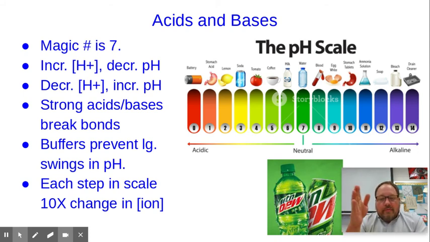When you move away from neutral, you have more and more of these ions, whether it's more hydrogen ions at the lower end of the pH scale or more hydroxide ions at the higher end of the pH scale. And the thing about these ions is they're going to bust up some bonds, okay? If you have hydrogen ions floating around in solution, they're going to break bonds. And so if you have really strong acids or really strong bases, it will break bonds in substances and destroy them. So that's why things like bleach or stomach acid are really destructive. It's because they have so many ions, they can break so many bonds, they can basically liquefy tissues.